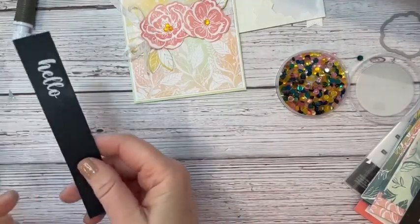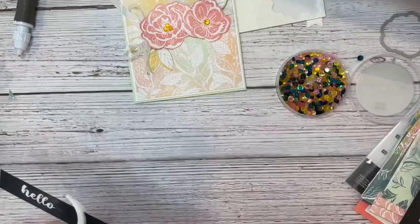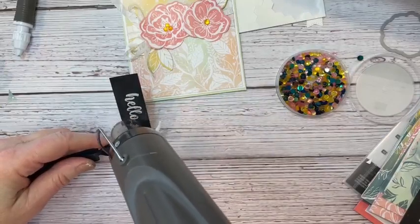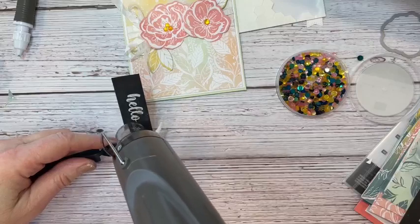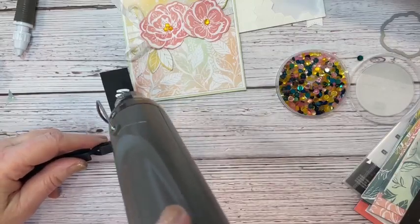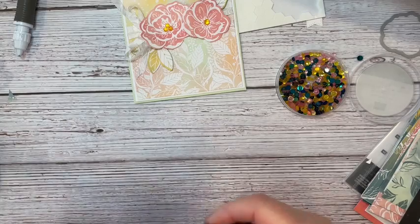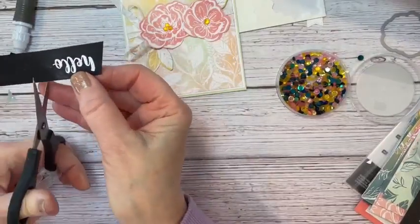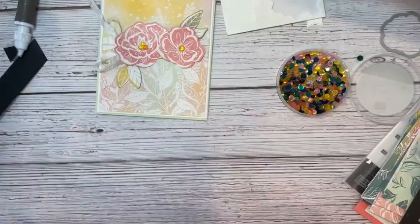And this I'm going to hold the cardstock with and bring in my heat embossing tool. See that turn a pretty, shiny white. Isn't that pretty? Okay, so let's cut this on a slant like that and like that. And we've got that really pretty hello. I'm going to cut it down a little bit. It's too wide.